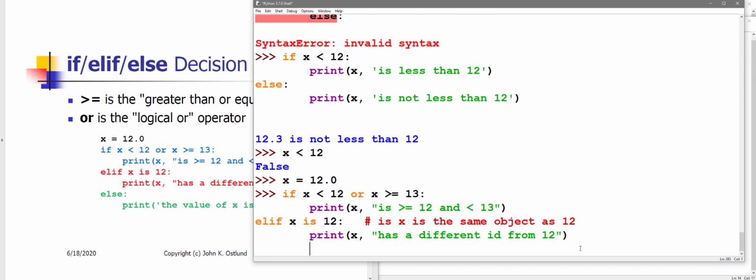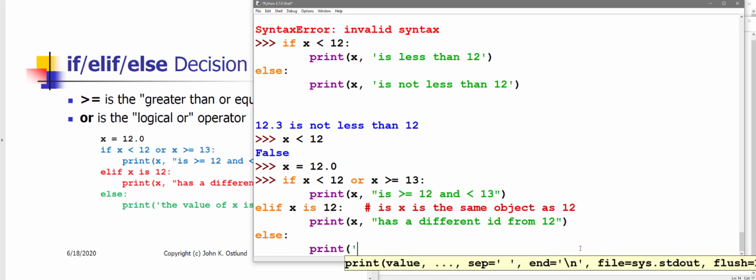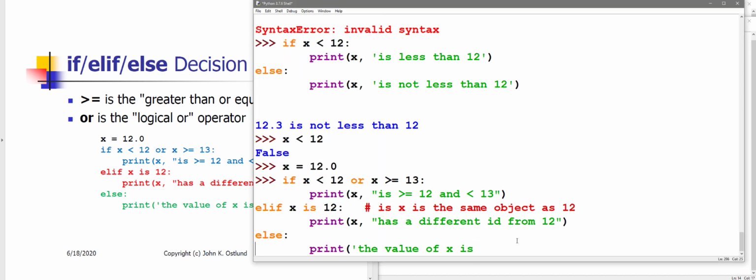And finally we get down, and here I'm going to have to press my backspace again. Finally we get down to the else. Print the value of x is x.